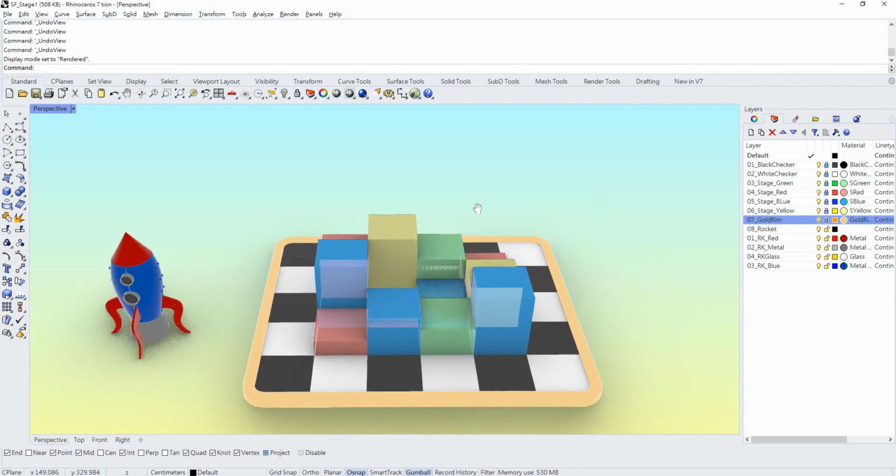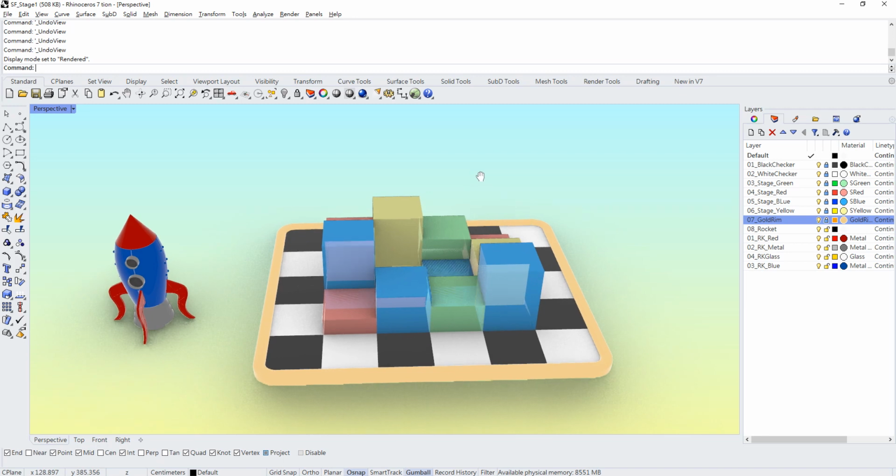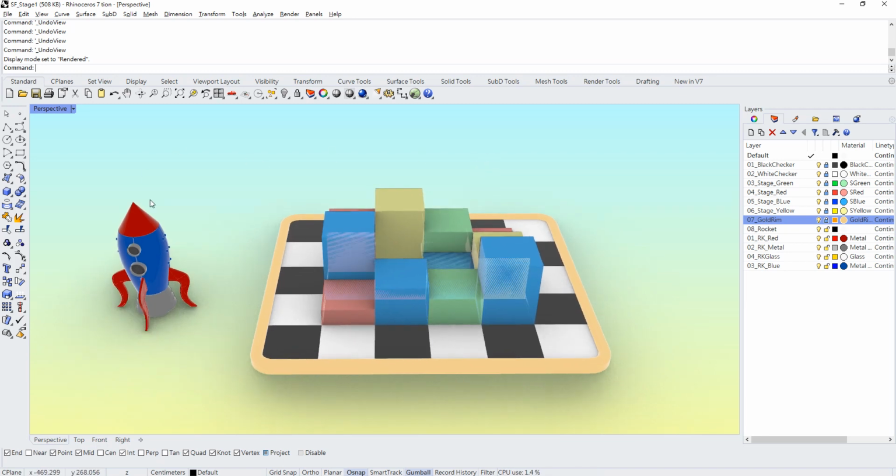And also, there is still some detail setting about the material we haven't finished. But anyway, that's about the rocket. And next time, we are going to finish the game console, and all the basic setting of the model will be done, so that we can move forward to do the interactive scripting. So make our model interactive with the song and the music.